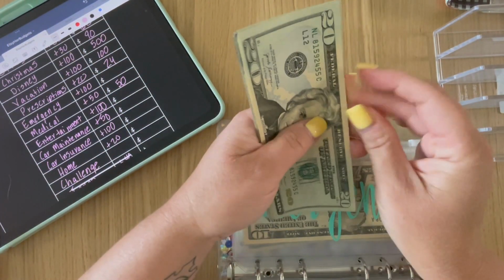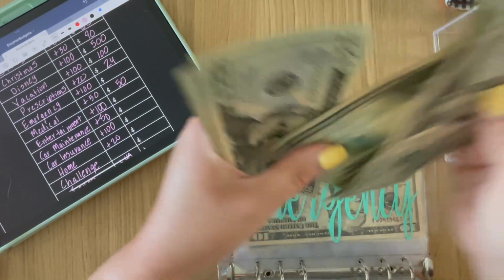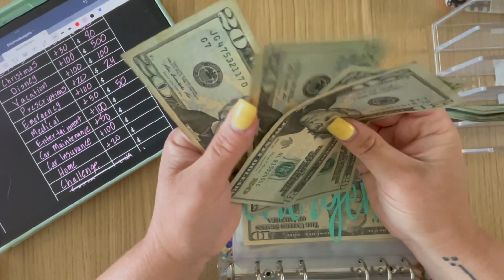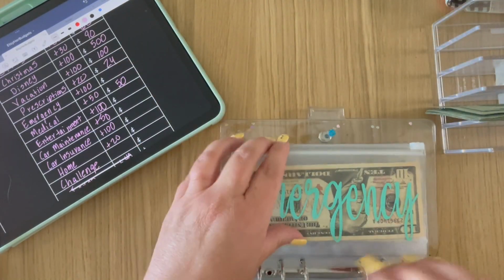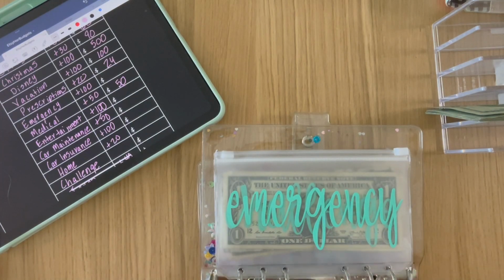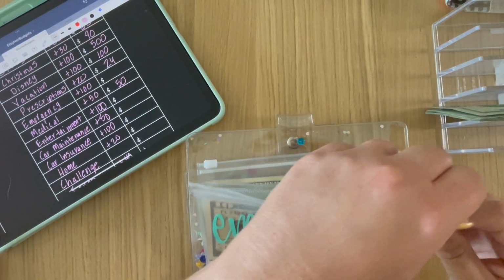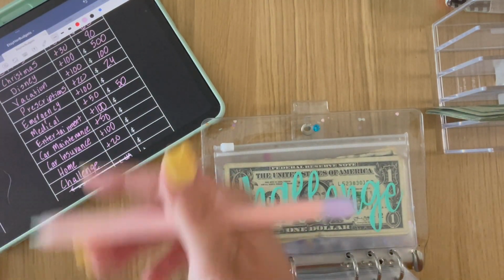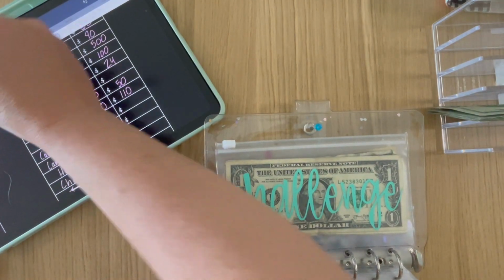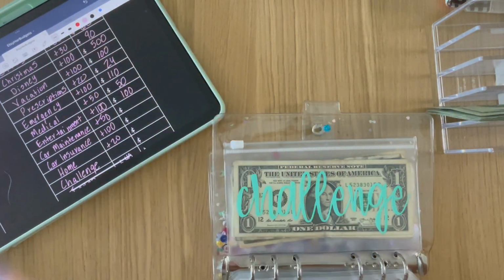Emergency is going to get 100. So we have 20, 40, 60, 80, 100. So 20, 40, 60, 80, 100 in emergency. And we still have $10 left in emergency, so we now have 110. Oops, wrong place. So entertainment is at 100, and emergency is at 110.